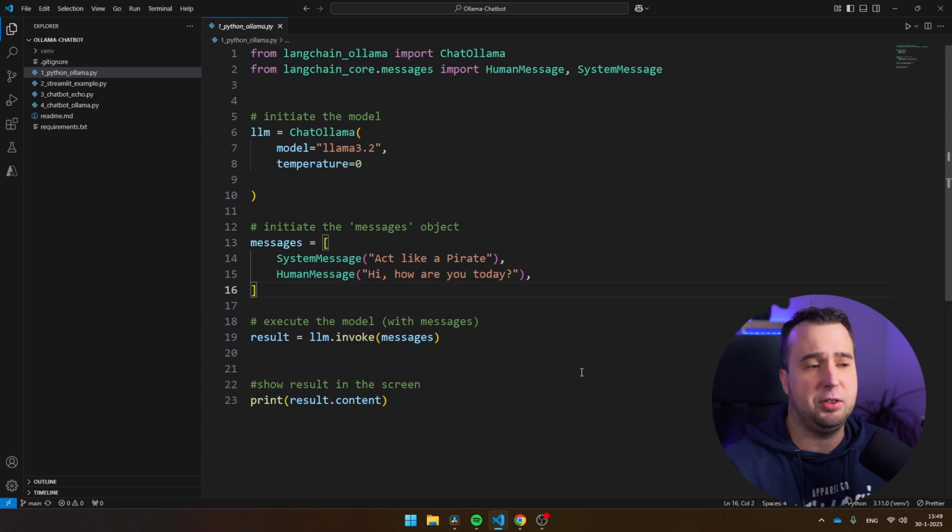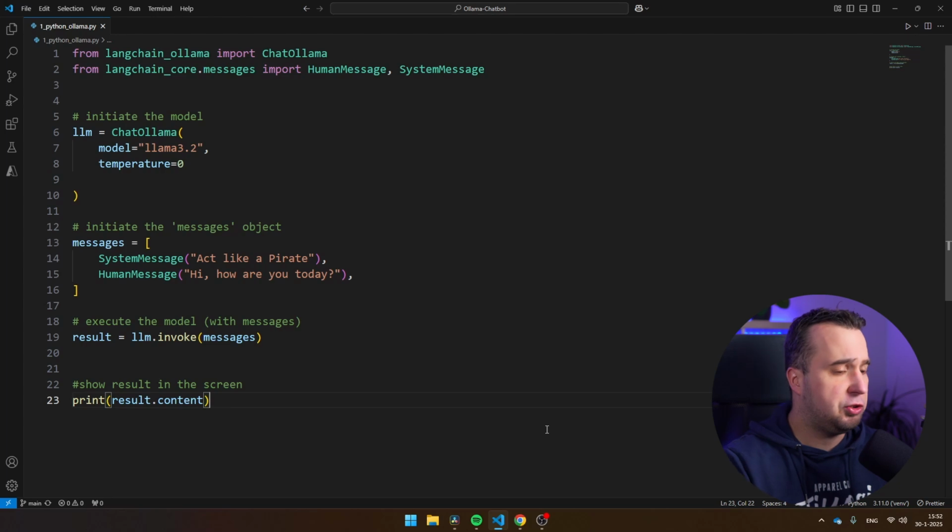So LangChain is a Python library that allows you to build LLM agnostic applications. So you can basically build an application and use the same application. You don't have to change anything in order to work with Ollama, to work with, for example, ChatGPT or with the Anthropic models. If you change just a few things, you can connect it to, for example, ChatGPT from OpenAI. So that's really easy.